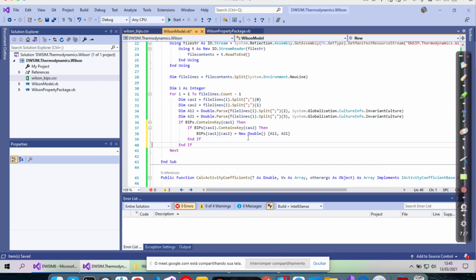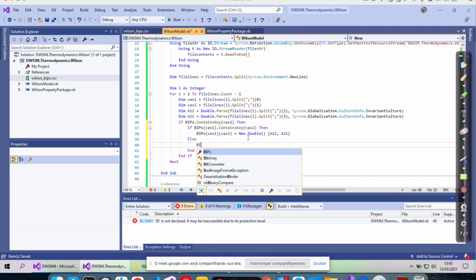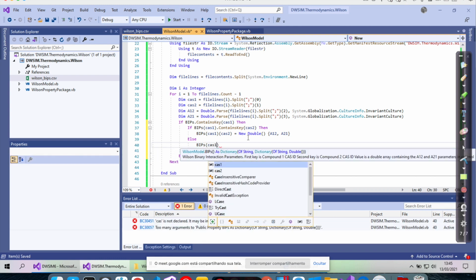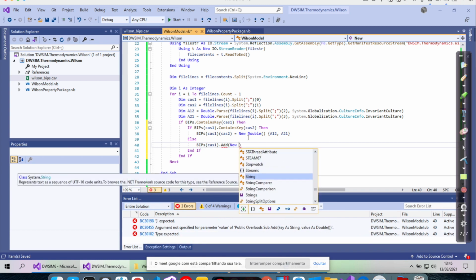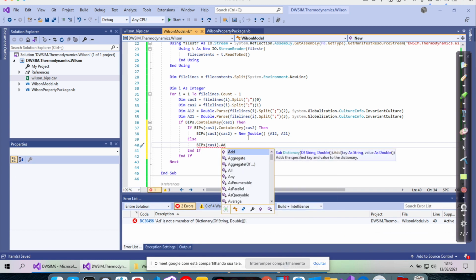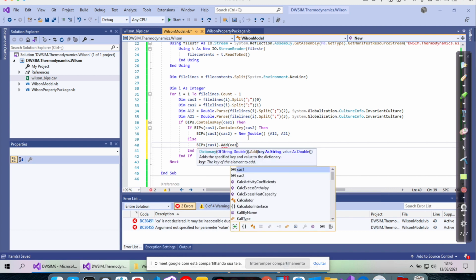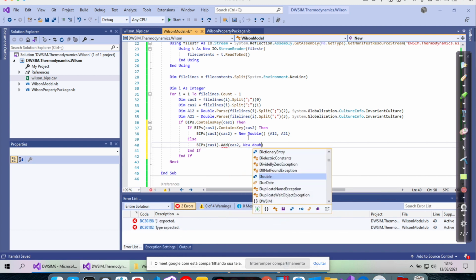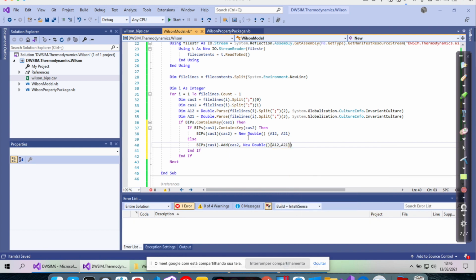Otherwise we will add a new element, new double, into H1.